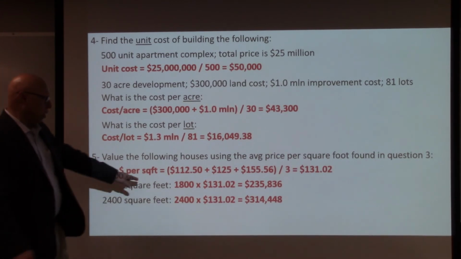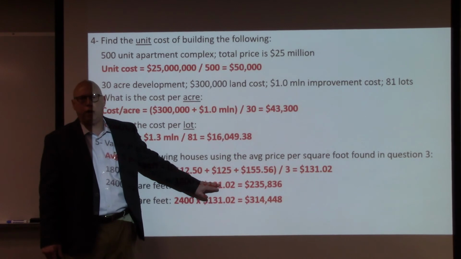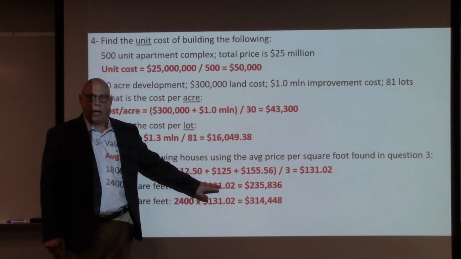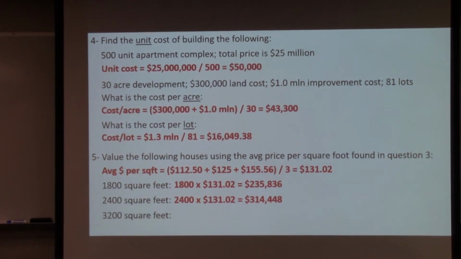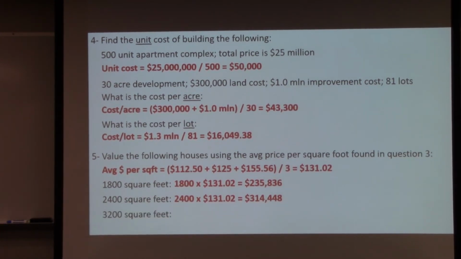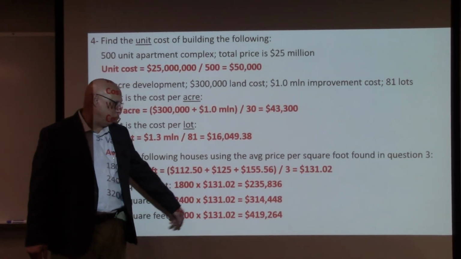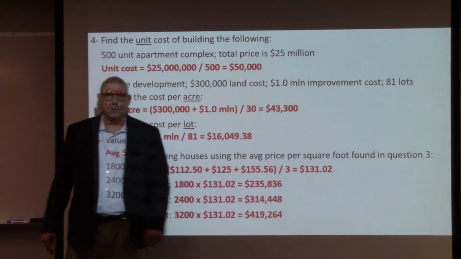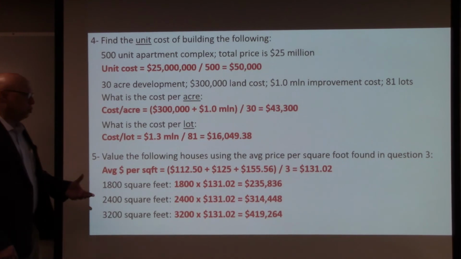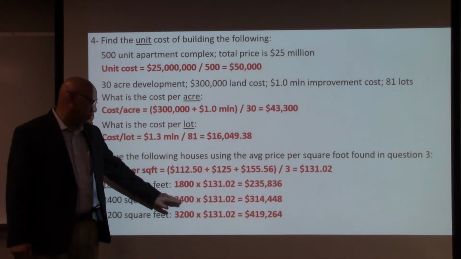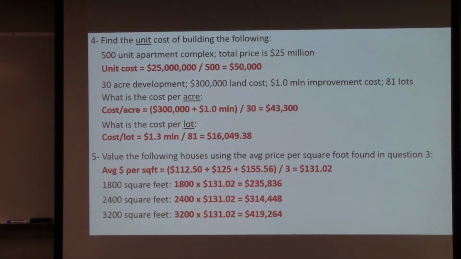We can't just say, oh, we're just going to pay $131. If we pay more, we'll be paying above average. We refuse to do that. Well, good luck buying a higher quality house because you're refusing to budge. Then lastly, 3,200 square feet, a 3,200 square foot house times $131 a foot, $419,264 is what it would cost you. Okay? So you can see that the price you pay for a house is a function of how large the house is and what the price per square foot of the house is.